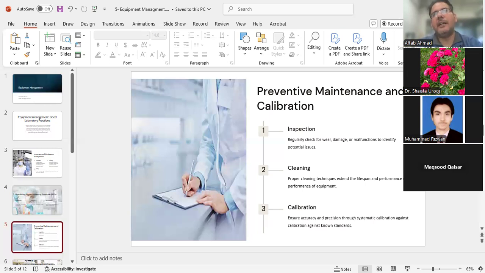So on one side you have to put 14 ml, and on the other side you might have to put 10 ml, and then it will be balanced. And if there is not a balance, then it is very damaging for the equipment. So it's very, very important. You should learn how to do the cleaning, especially inside the equipment.